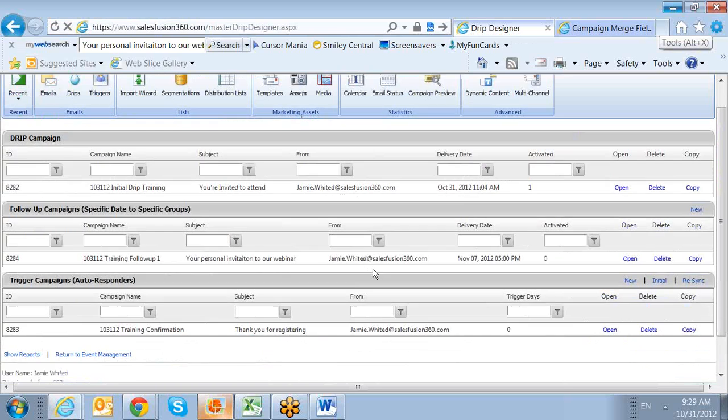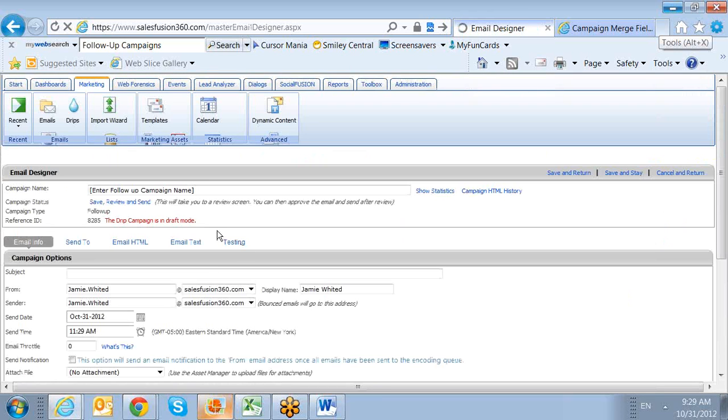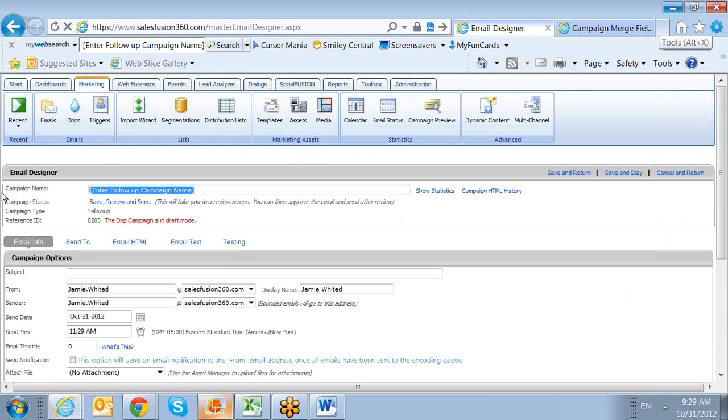So let's go ahead and create our second subject swap. Now we're still here within the submenu underneath the follow-up campaigns. Now you can create a new one, or you can use our quick copy feature. Either way works. I'm actually going to create a new one. I'm going to go ahead and enter my subject line. So I'm going to again put in today's date. We'll put in training, and we'll put in follow-up 2.